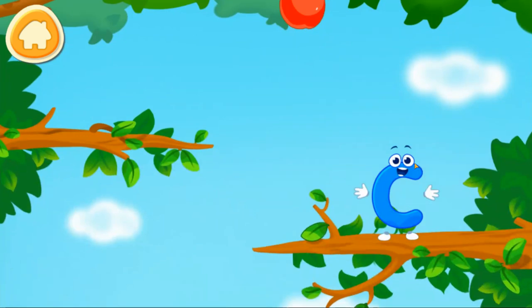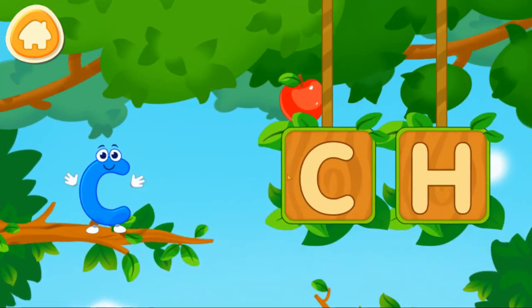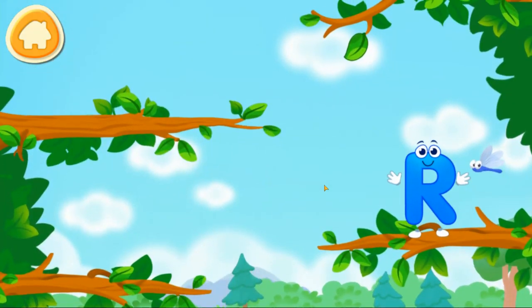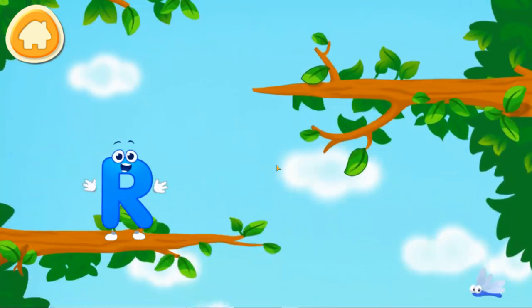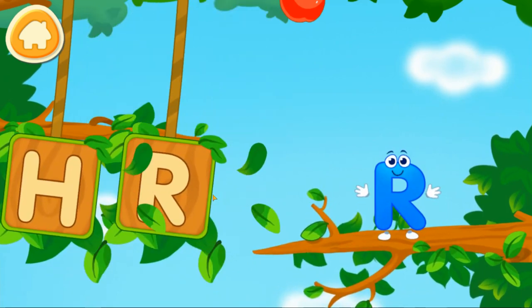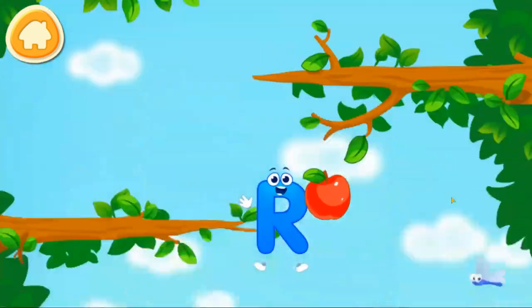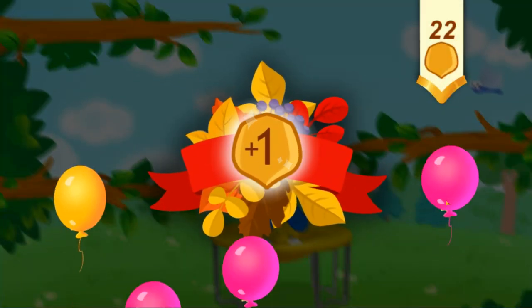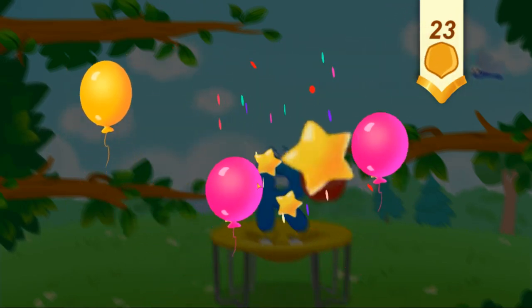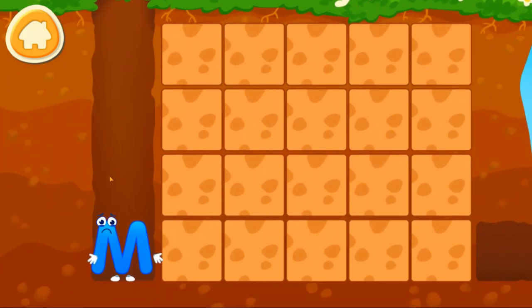The letter picked an apple. Take a nut for the squirrel. Letter M wants to help the mole gather all carrots.